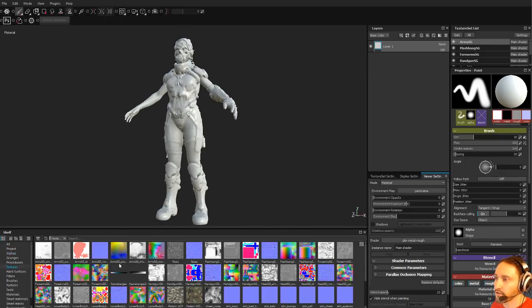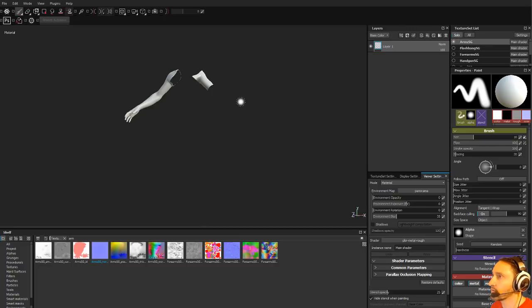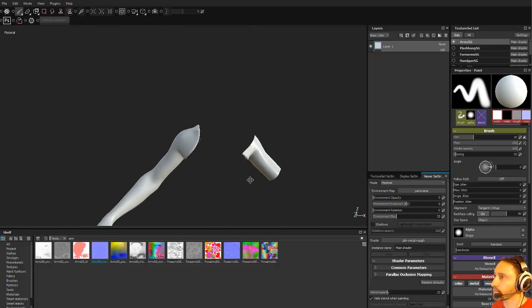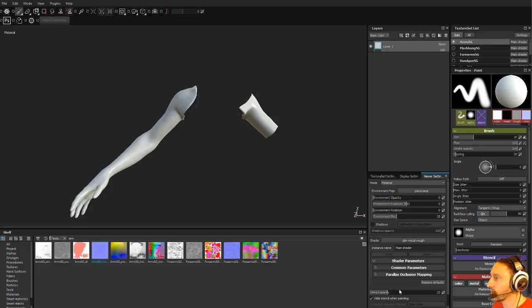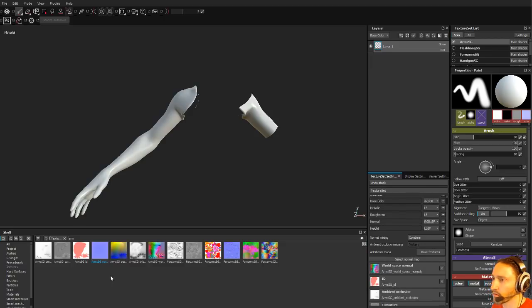So we can go in here to textures and try to drag these down, or we can just do a search for arm, and that'll narrow it down for us. And we can just drag with the arm shader group here. We can go into solo and just look at the arms here. And so now we got arms in here. We can go to our texture set settings, and it looks like it already added the arms for us, except for the normal map.